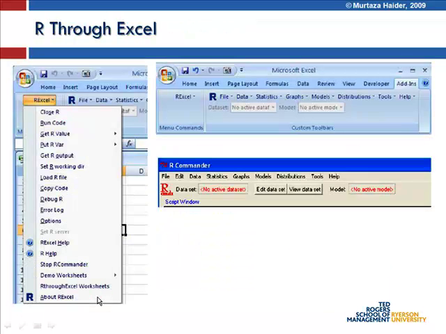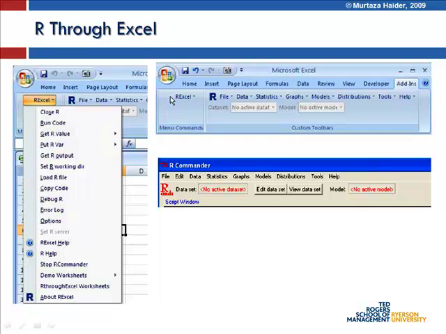But with R through Excel and R Commander, a new point-and-click environment has been created. So if you were to focus here, and if you follow my cursor, this is how R Commander looks. I've just taken a slice of my screen where I ran R Commander, and I'll be showing it to you in a little while. So you have a very user-friendly environment, and the menus look very similar to any software that you have used in the past. So this is how R Commander looks.